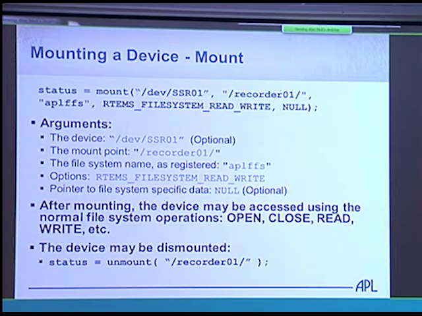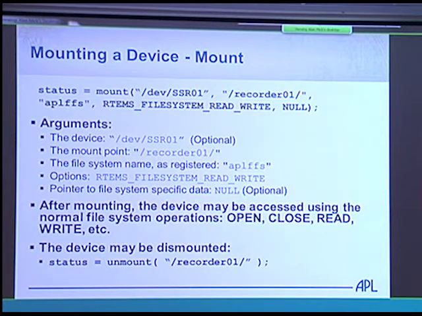And a pointer to the file system specific data, I have null here, and that's optional. That would be a way that you might pass, for instance, an address range into the file system if you were trying to write a file system for an EEPROM rather than a device.